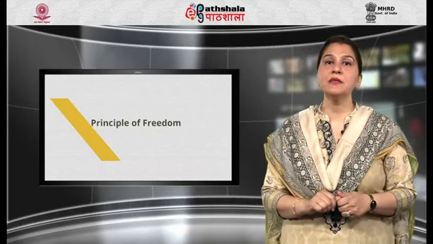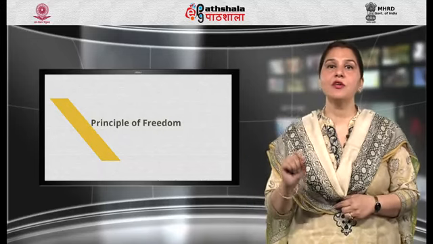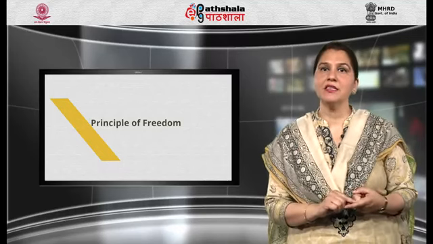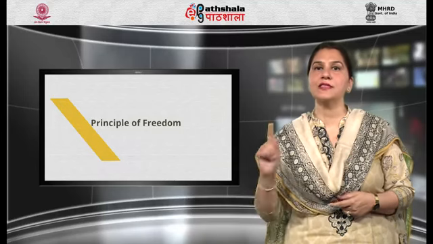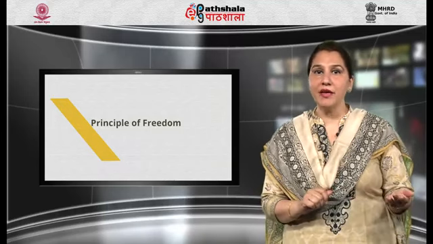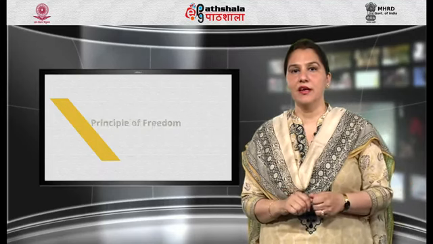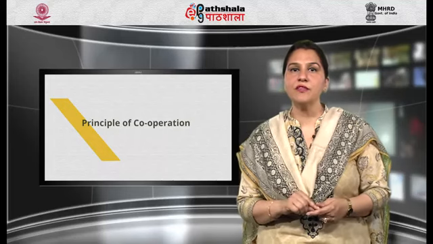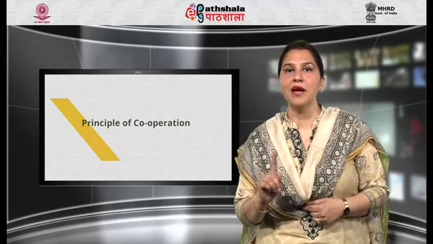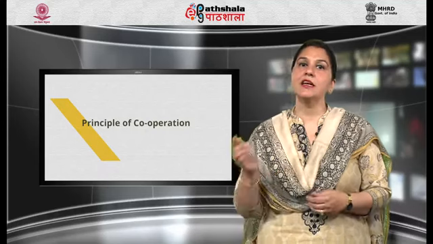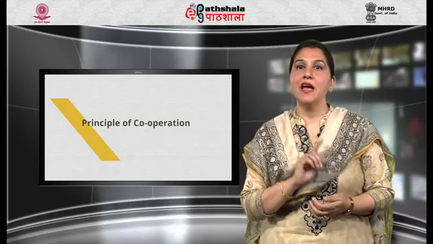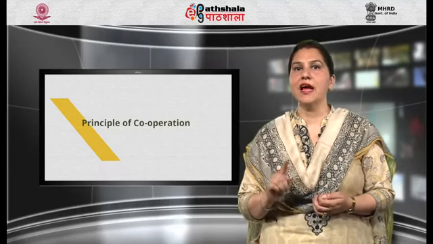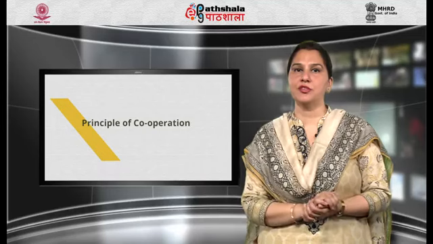Third is the principle of freedom. It is one of the unique principles of democracy. The democratic head gives full freedom to the staff so that they may work according to their will. Next is the principle of cooperation. The running of a school is not one man's job. It needs a combination of many hands. Every member of the school should fully cooperate with the colleagues and with the head of the institution.